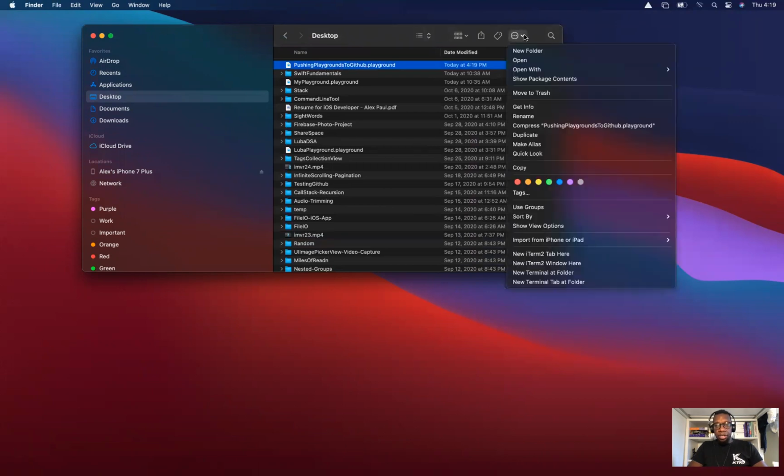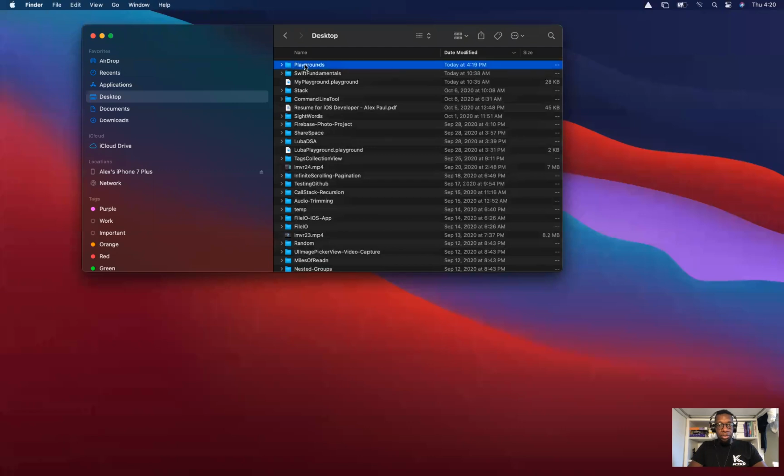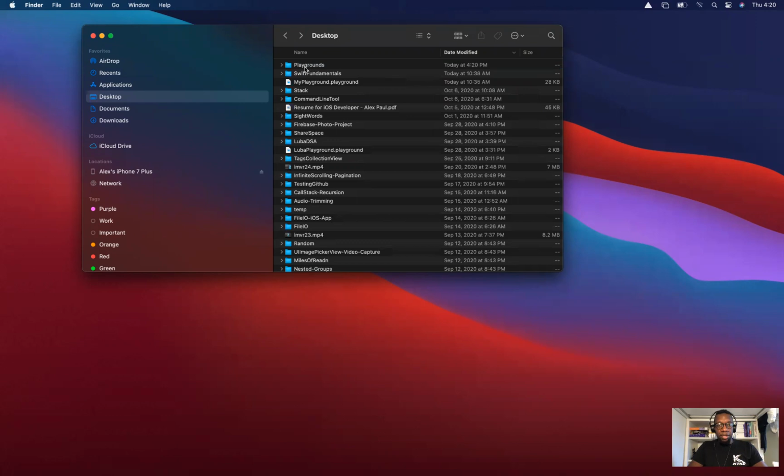I want to create a new folder. I'll just call this folder playgrounds. Playgrounds is fine. And I'll take my playground and put it into my playgrounds folder. So right now I have a folder with one playground file in it. It's called playgrounds. I'll close Finder.